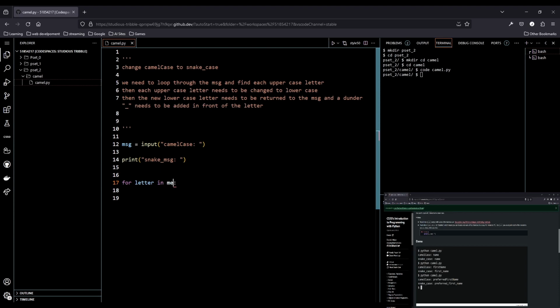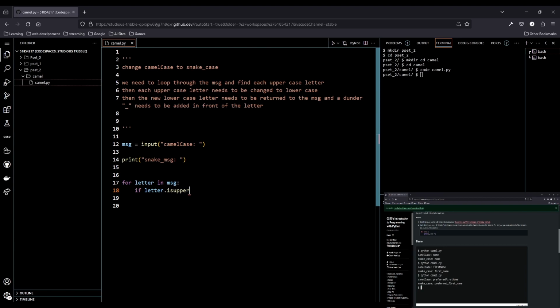For letter in message, if the letter dot is upper, right?